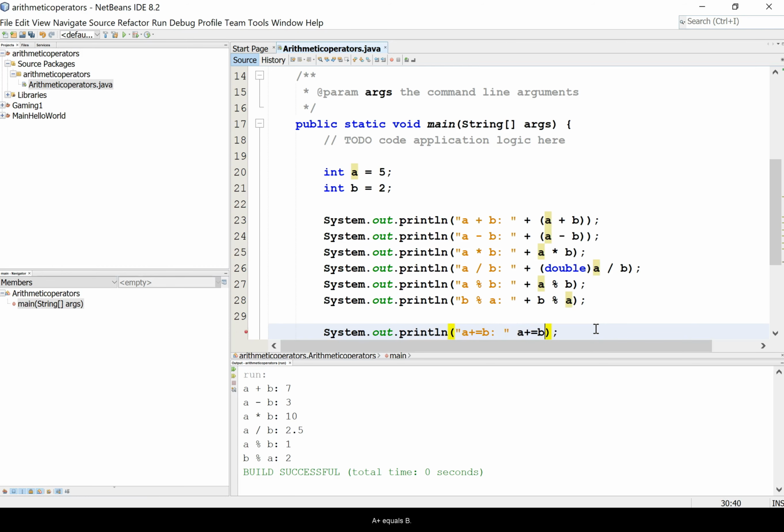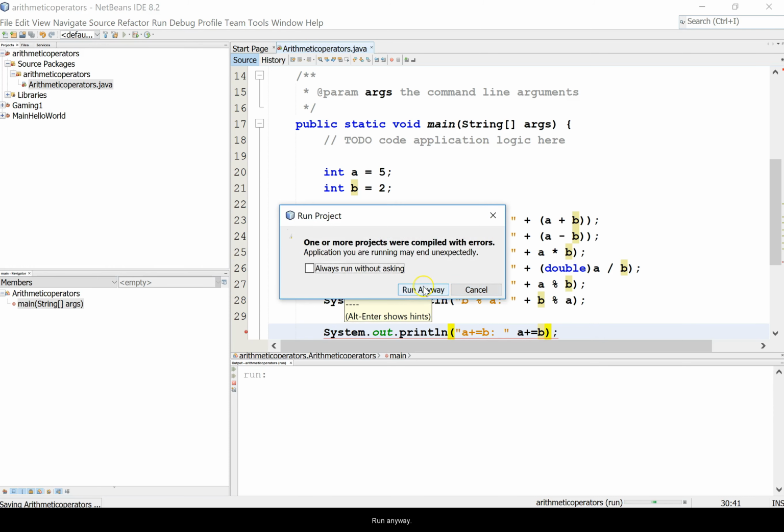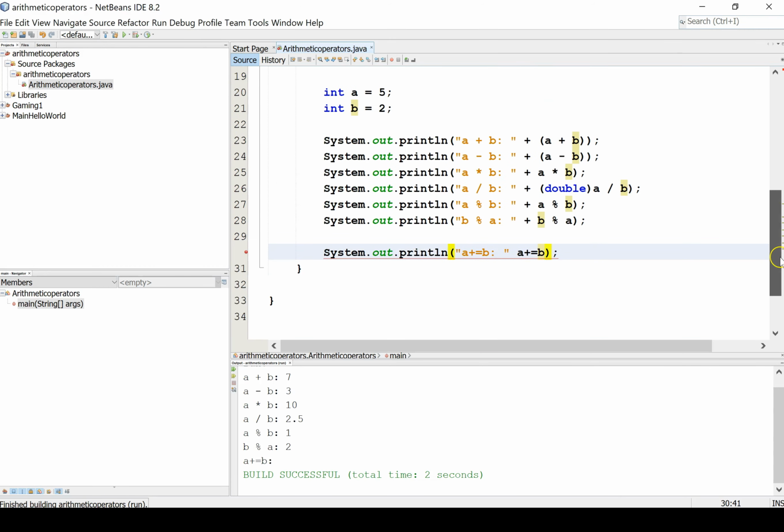Just run this real quick. Whoops. See what's going on here. So I'm going to have to put this in a main again.